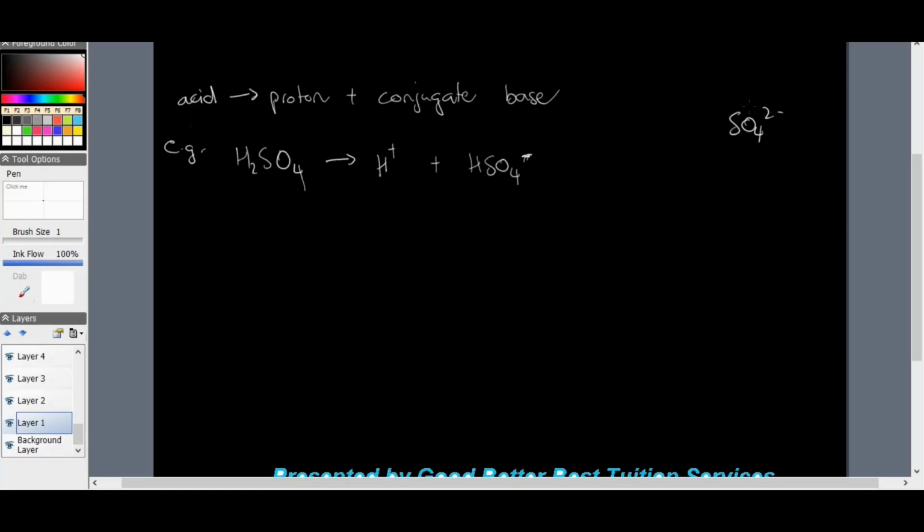Remember that SO4 is a 2 minus ion, and hydrogen of course is a positive ion, considered to be a proton. Hence with the cross-matching that happens, we end up with H2SO4. Obviously the charge is already balanced, showing that only one SO4 was bonded to 2 hydrogens, or 2 hydrogens need to bond to one SO4.